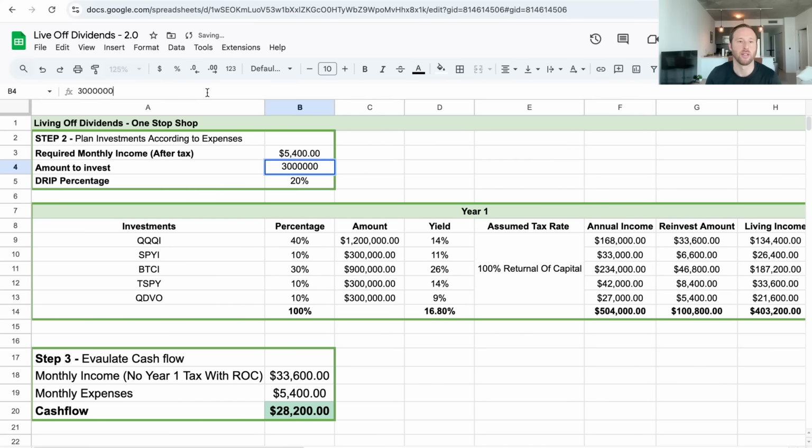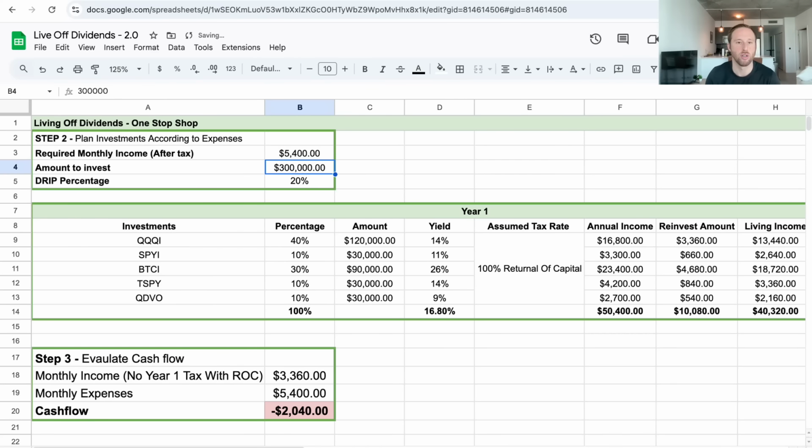That's 3 million. And we don't want that. We can go to 300K. This is all adjustable. But the example that we have put out here, 500K, is the right number, the sweet spot. And really at 500K, it's great to see that we can effectively live on these dividends and continue to live over time. And I'll share what that means in a second.